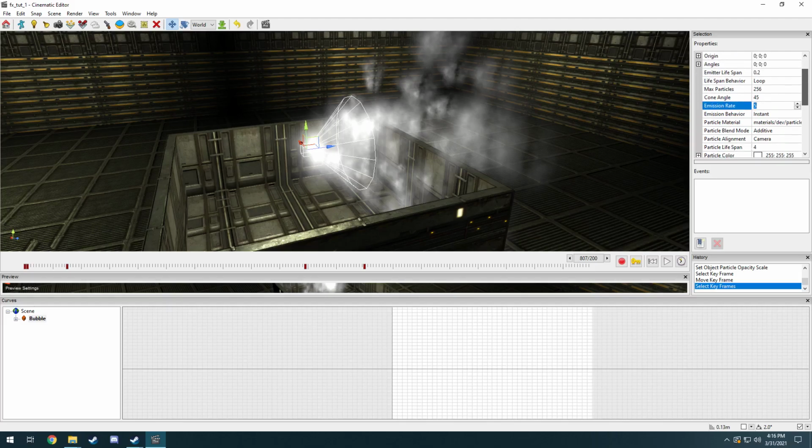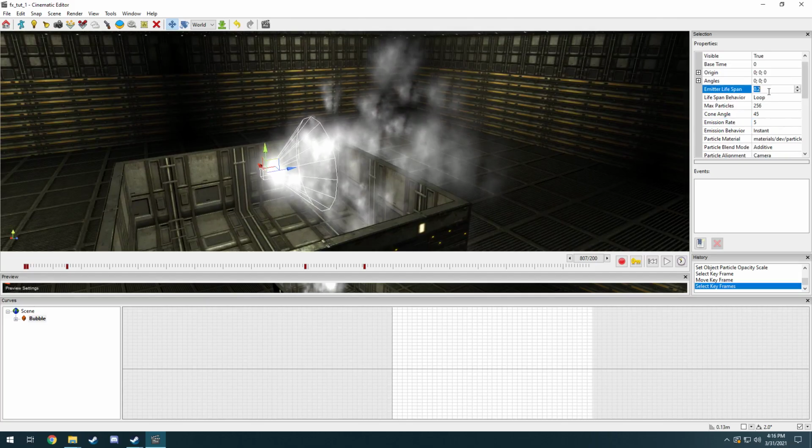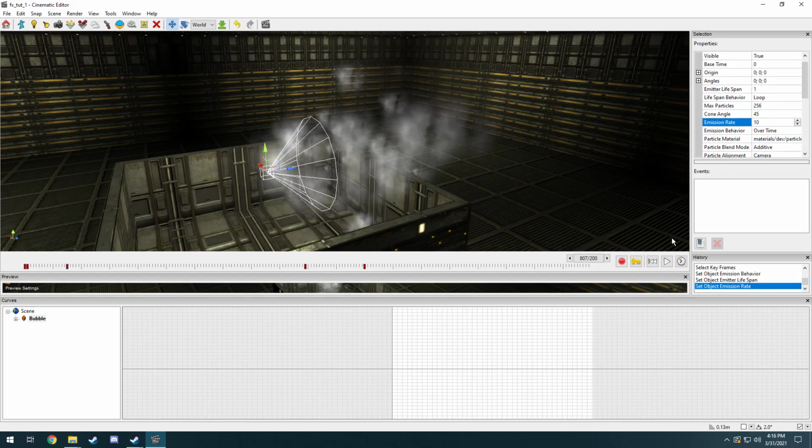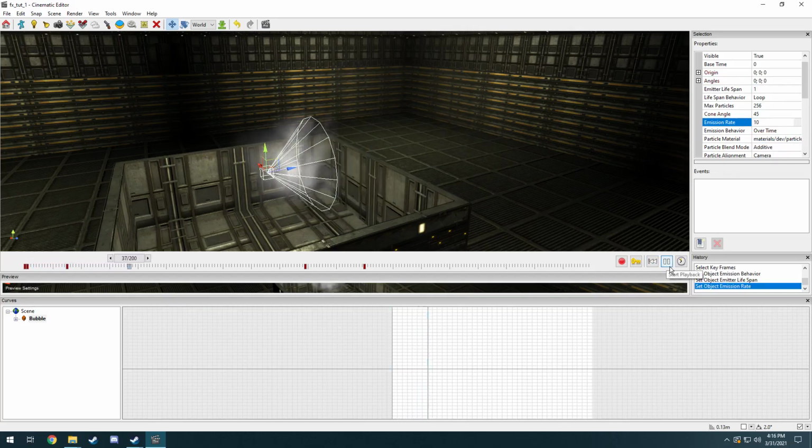Okay. But what I did here with the emission rate and the time, I know that this is more costly. I wouldn't do this normally because it's a lazy way to do it. I would want to instead do over time, set it maybe again to 1, set the emission rate back up to 10, and that's probably going to give me a better result.